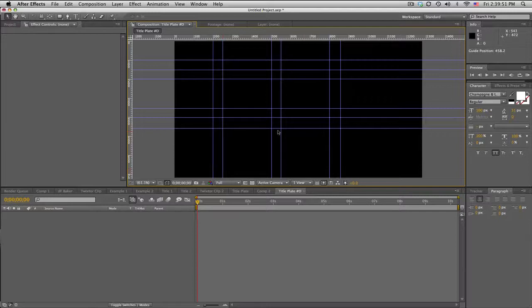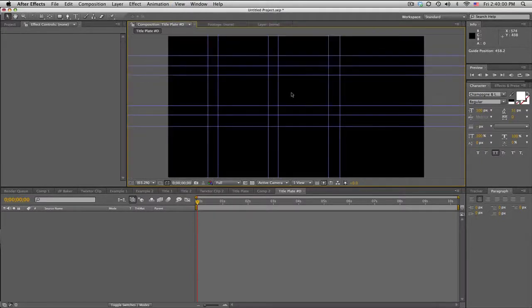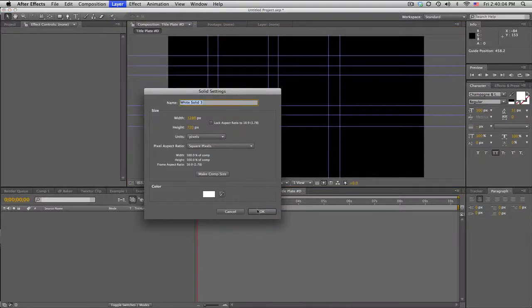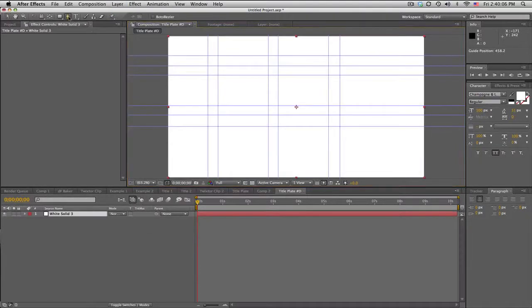So once we've got this interesting design, you have no idea what's going on, we're going to lock the guides and then take off the rulers. So we get this. So we're going to make a new solid. Go ahead and make it white. Take your pen tool, and we're just going to kind of draw some shape. So I guess just kind of follow this.